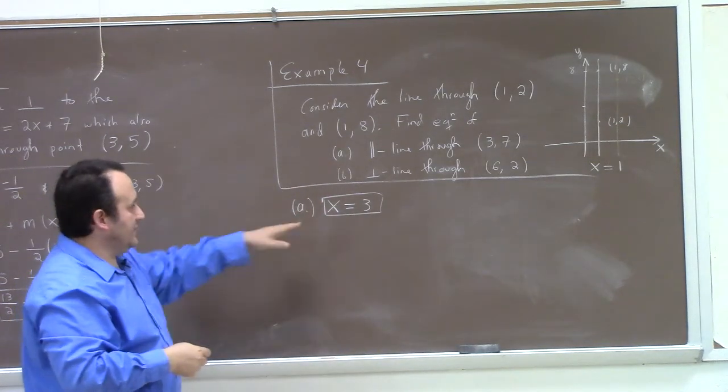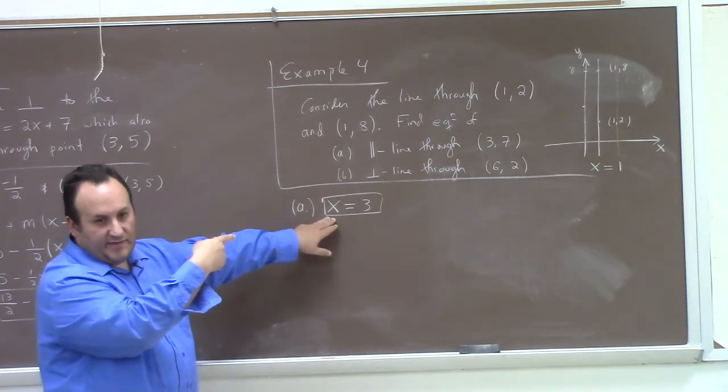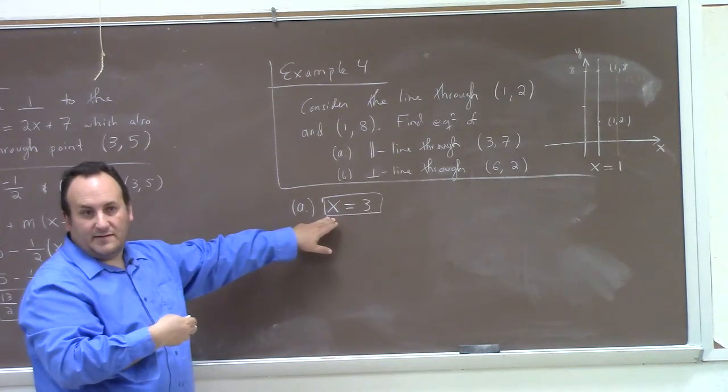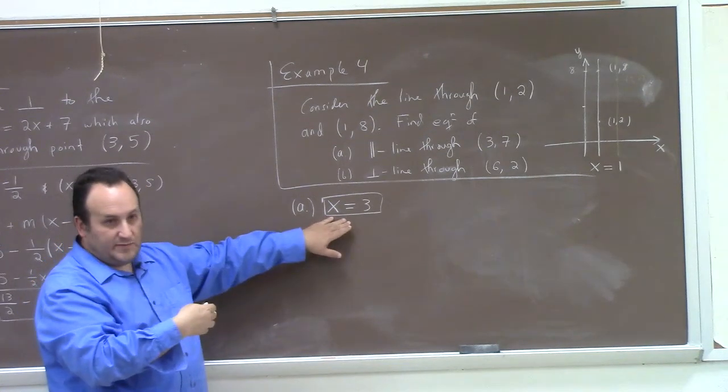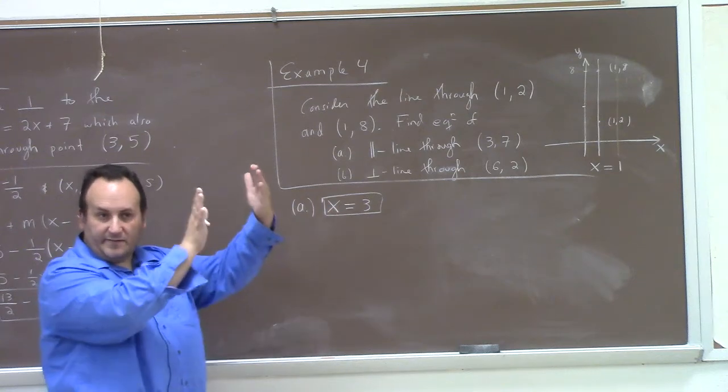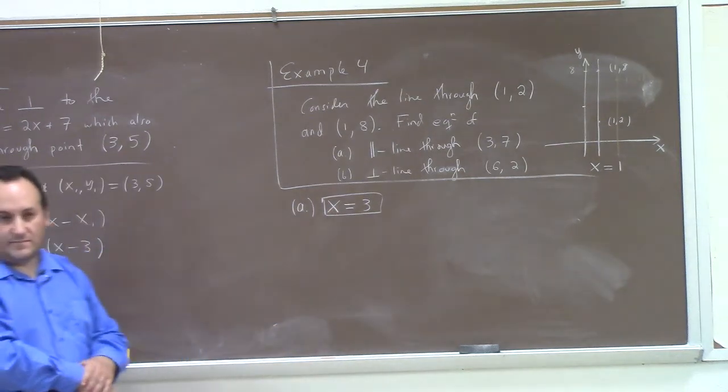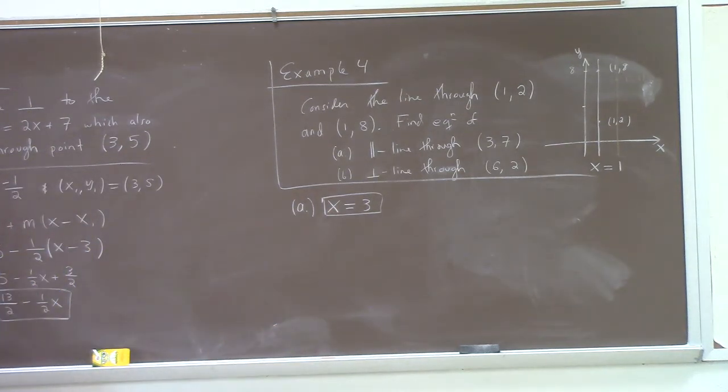So the slope of this and also the slope of x equals 1, they're undefined, right? And yet, I think you can agree x equals 3 and x equals 1 are parallel, right? That's the geometric idea of parallel. Did you guys take Euclidean geometry in high school? How many people actually took the geometry where you have parallel lines, intersecting, perpendicular bisectors? Yeah, that kind of parallel.